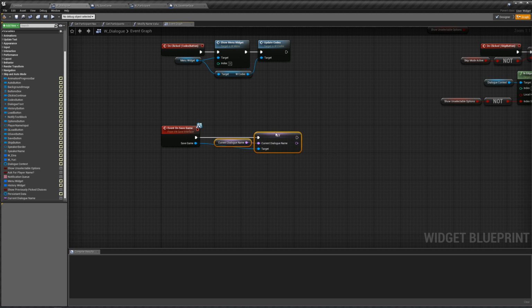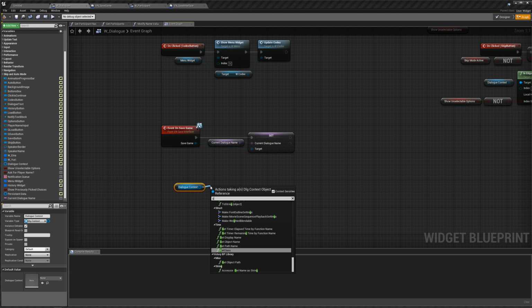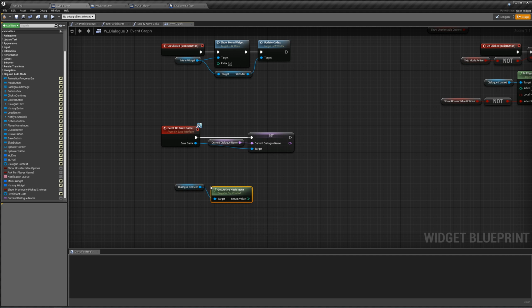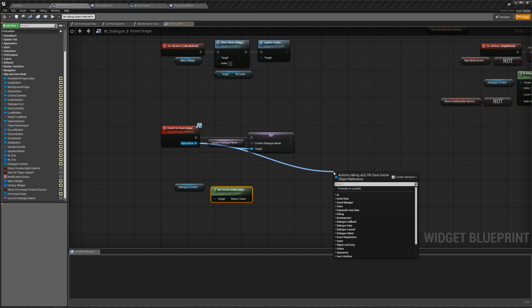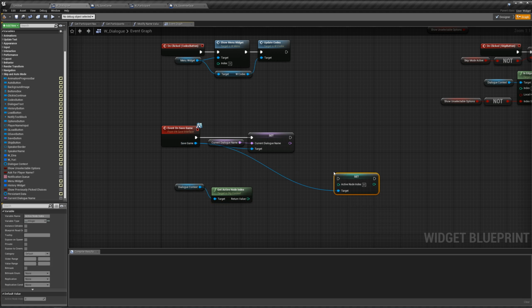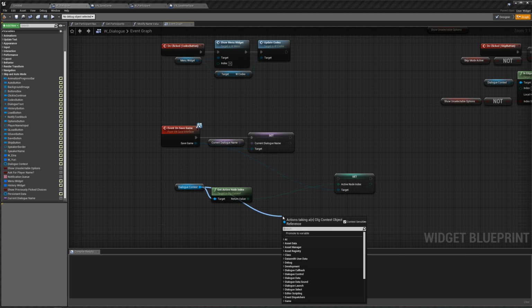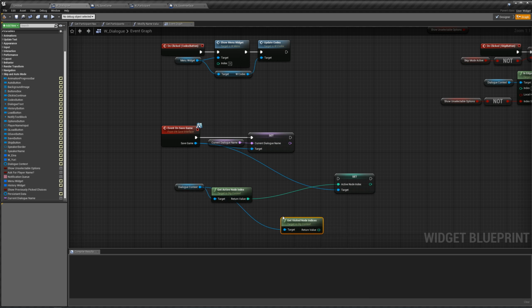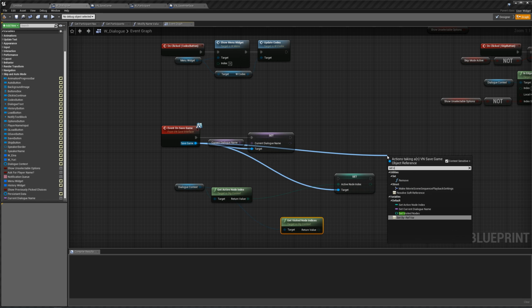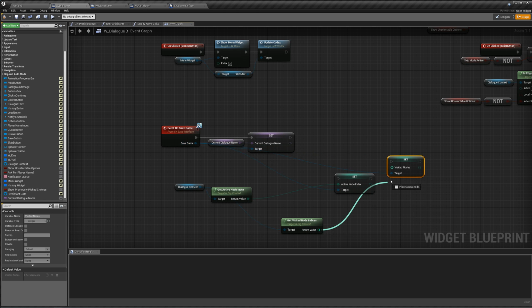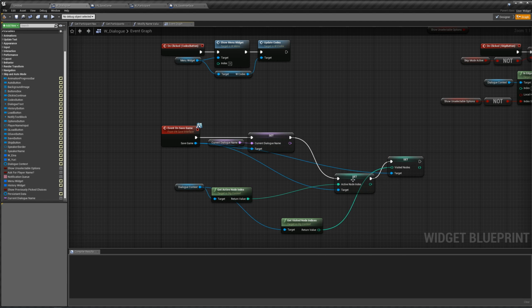And for our dialogue current index, we can just get our dialogue context right there and get active node index. Let's set our save game's active node index to be this, and we'll also do the same thing for the dialogue context get visited node indices. Set visited nodes like that, and make sure to plug in the execution pins, otherwise these won't get called.